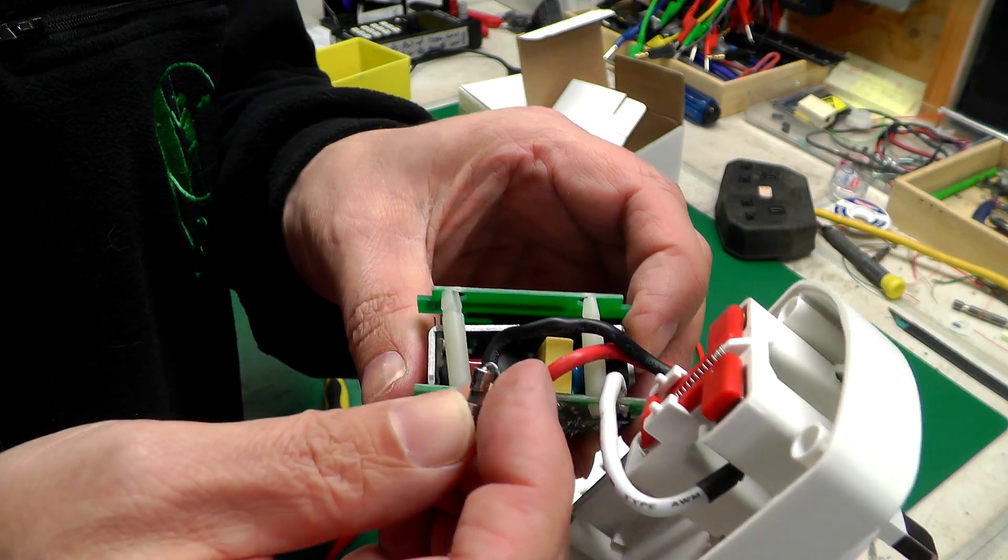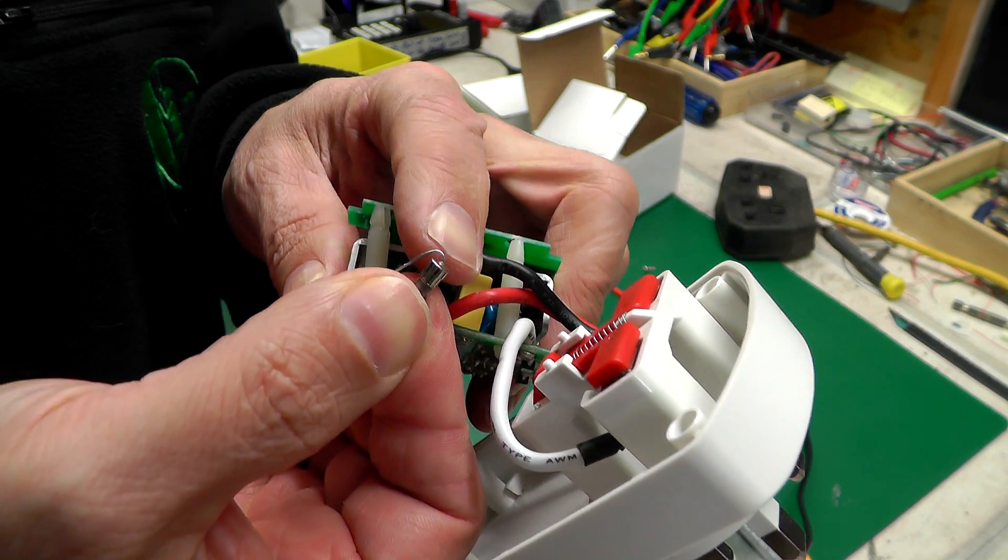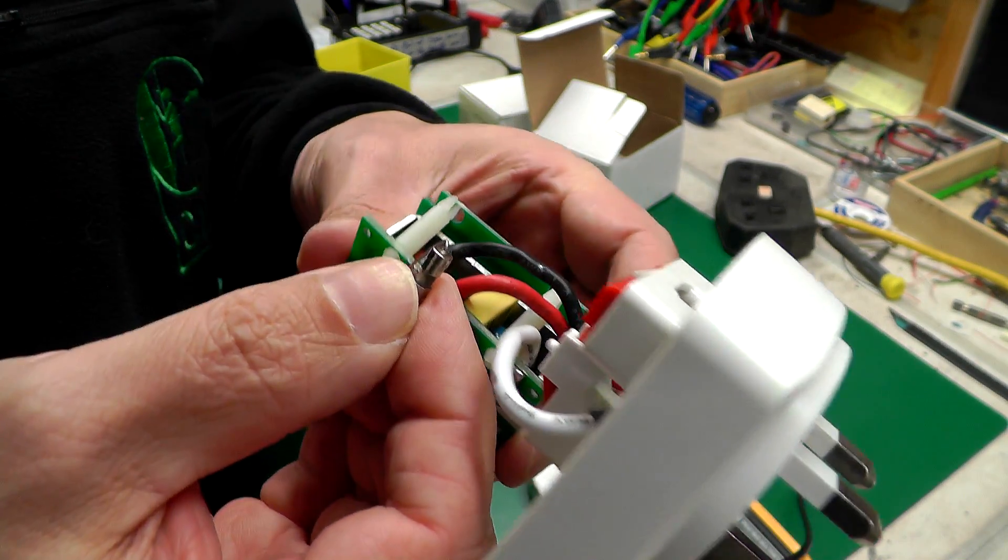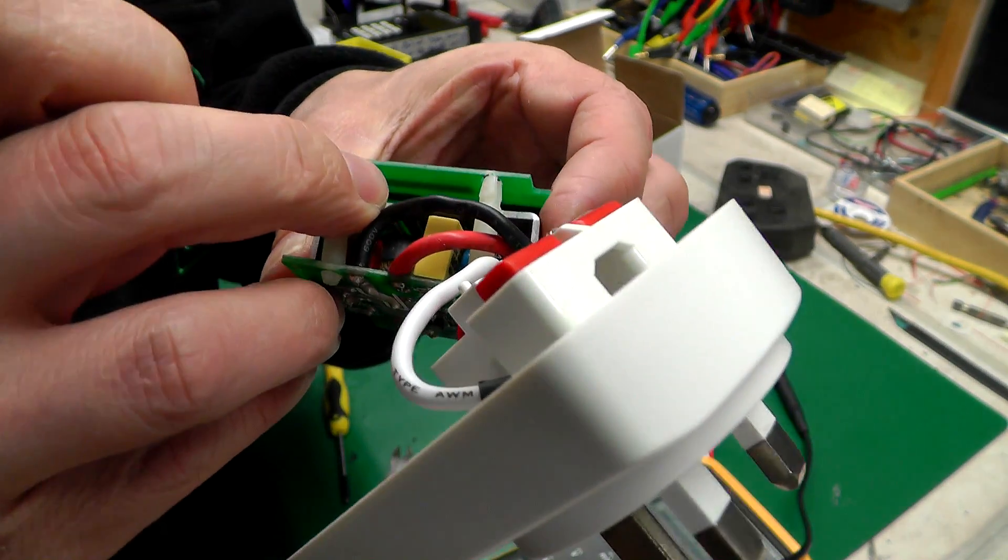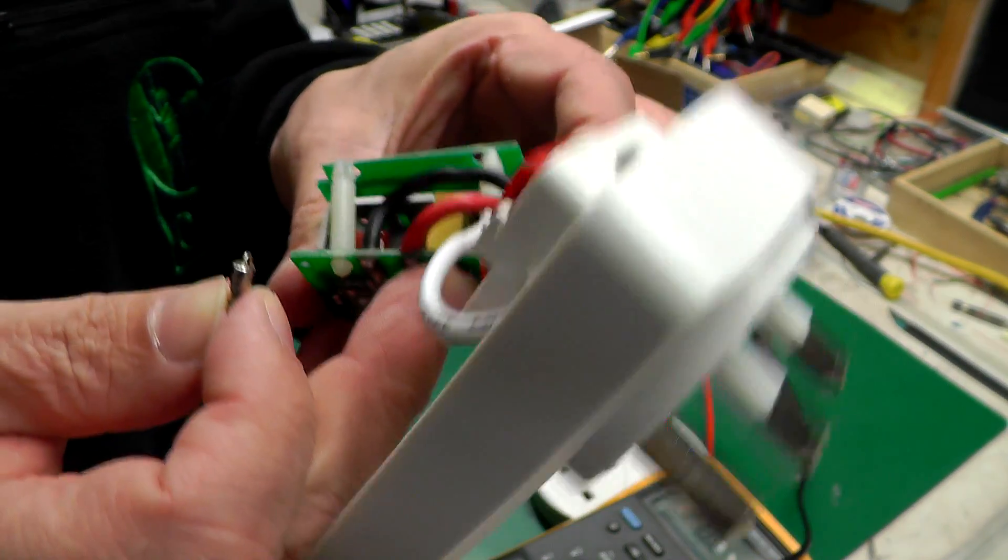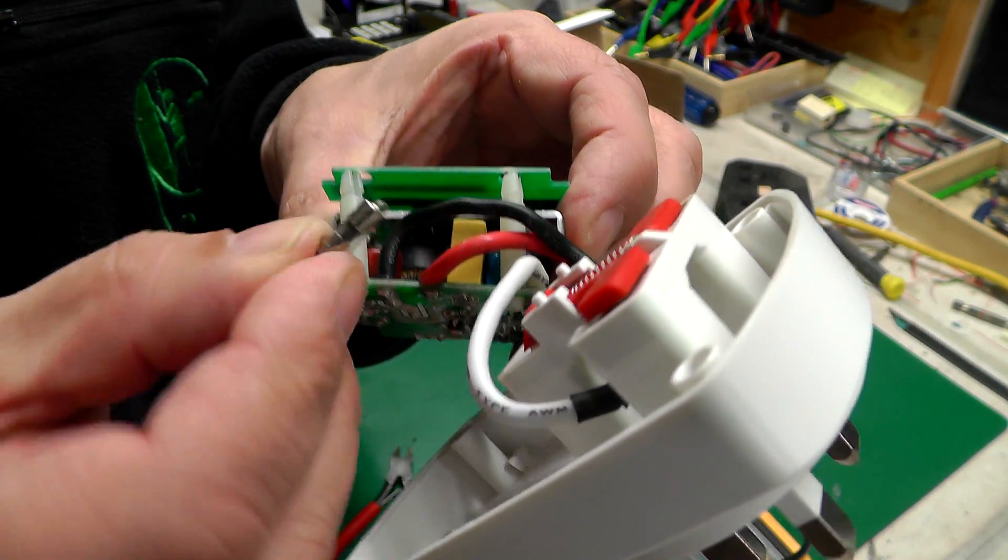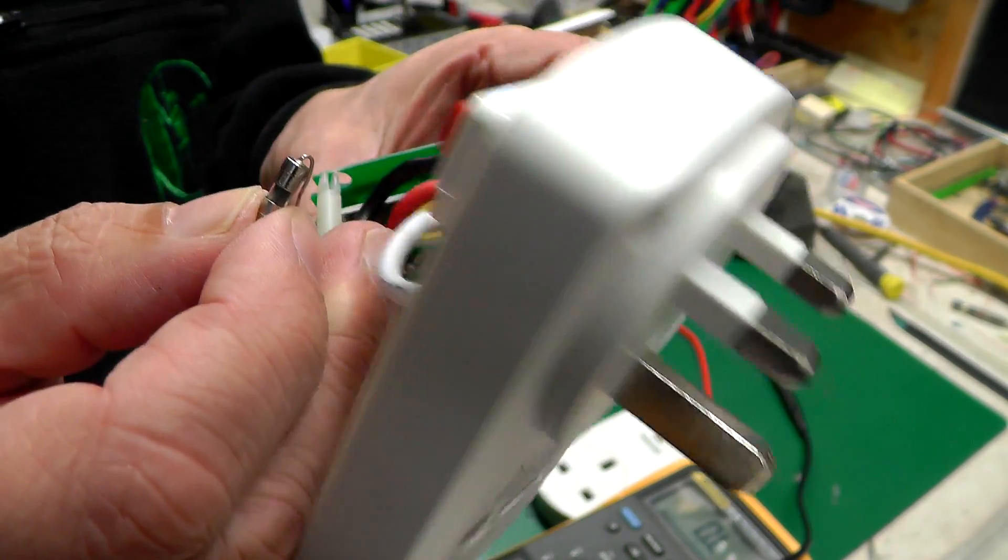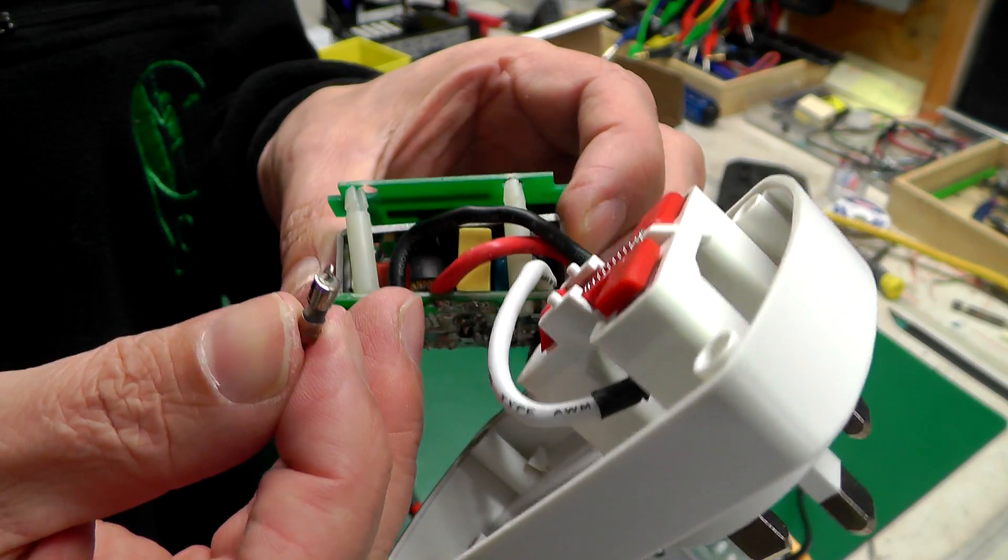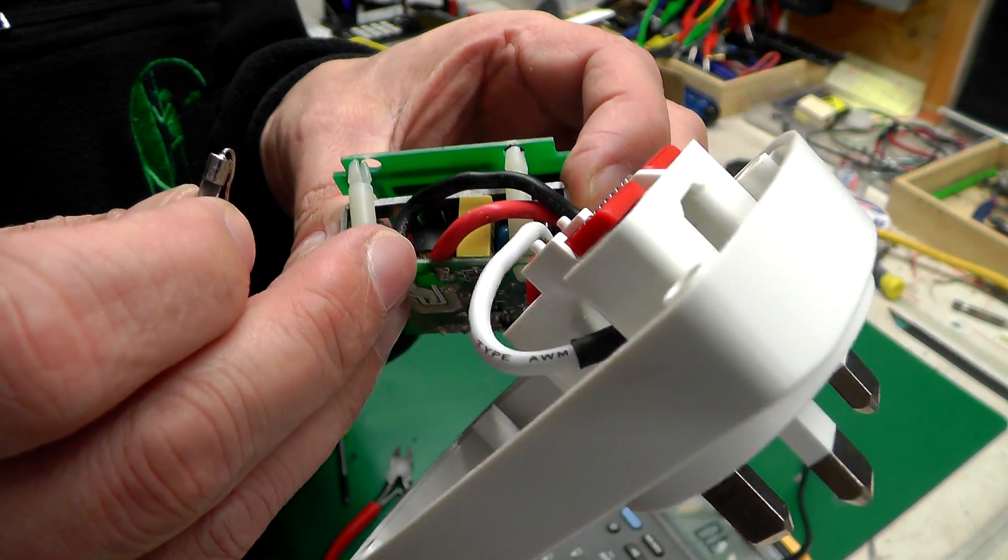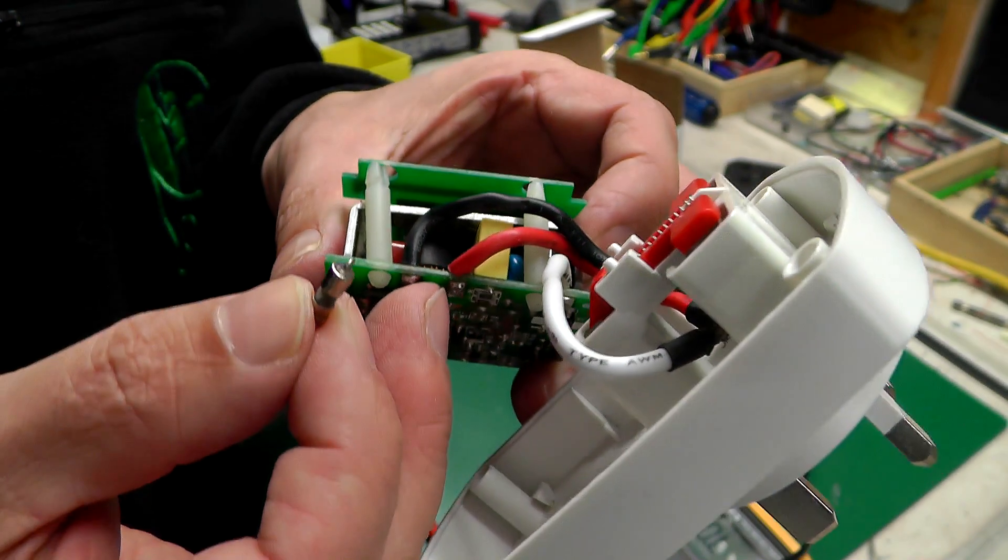So I think that's what's actually happening there. So I have removed it, and yes, it was a fuse just covered in heat shrink there. And as you can see, the top of the fuse there is just bent over and down the side, and that was obviously touching the metal of the heat sink there when it was compressed a little bit. And it's obviously blown the fuse in a rather big way. So hopefully I'll just get away with replacing the fuse with something else. I'll see if I can find something that'll fit in the same space, and hopefully nothing else is blown, hopefully it was just a fuse that went.